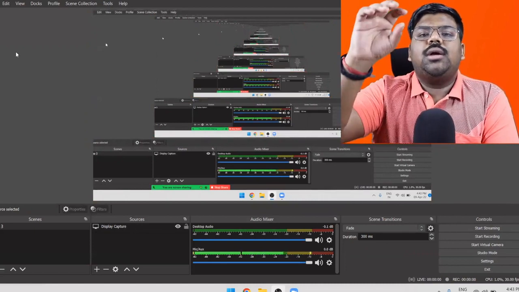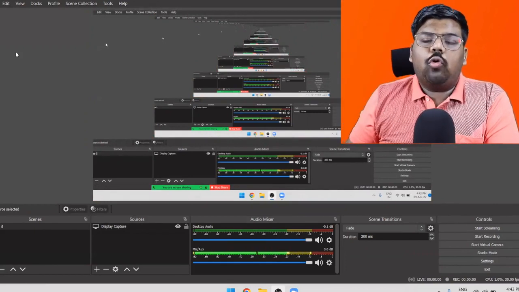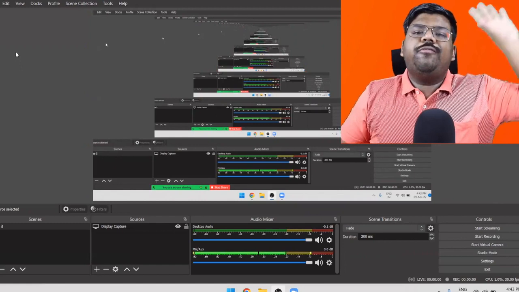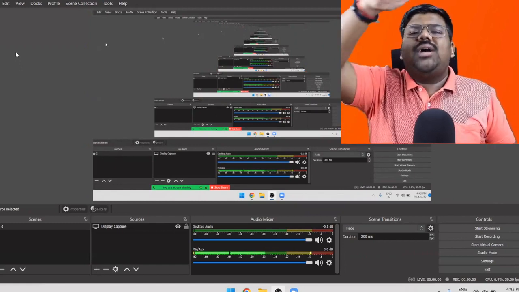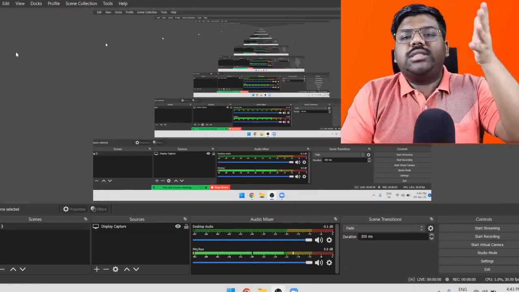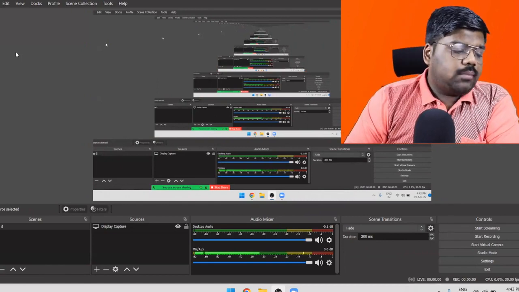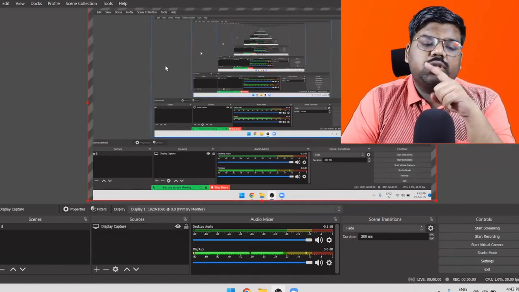Just make sure that whenever you record any part of your screen, unlimited tabs are not open. If you're watching some XYZ YouTube video, if you're watching something else, I don't think it is professional, so that people can see all of that. Whatever is regarding your content, if that is seen, that is acceptable. Okay, so this is the first part, that is your screen.